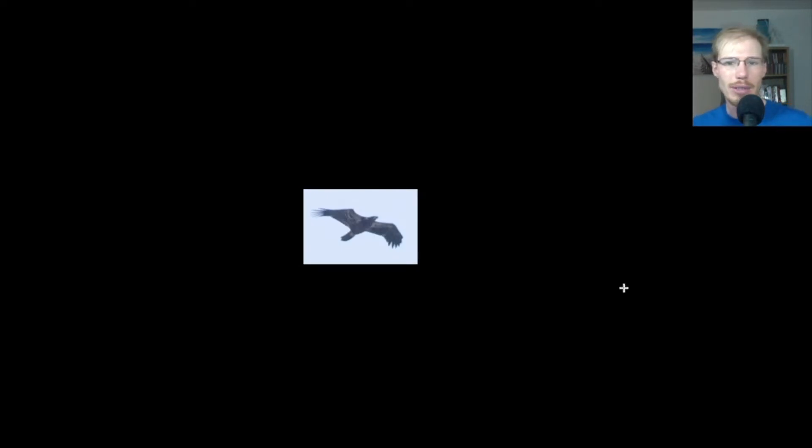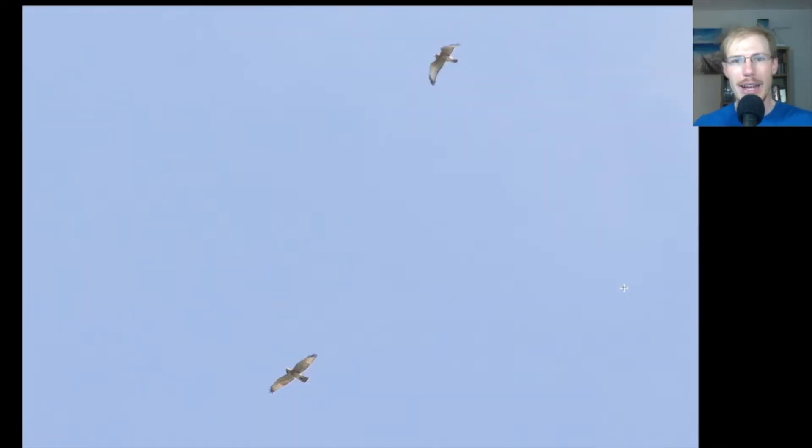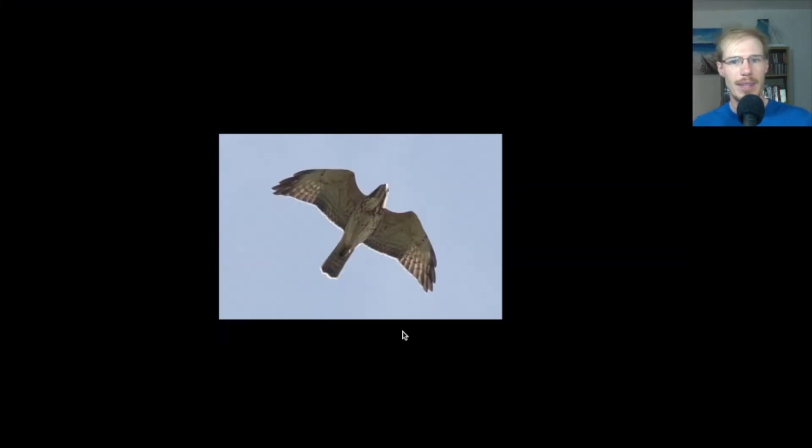Here's another juvenile bald eagle, same field marks but more distant. Here we have two juvenile broad-winged hawks, and again from a distance you can see how pointed those wingtips look — they just have the feel of being a smaller bird, not as big and bulky as the red-tails. Another look at a broad-wing shows that glide posture: a straight trailing edge, or sometimes a little bit of a crook, and when the wings are tucked back the wingtips really look pointed.